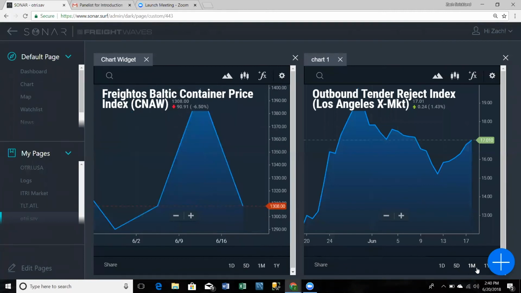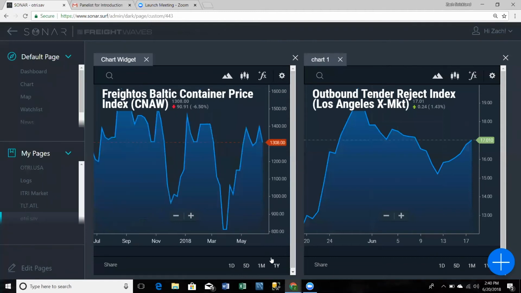And we're looking at, it looks like, the last month average here. So I'm going to pass over to Zach just to give you a better understanding of how you can manipulate some of this data and use it to understand what's happening in the markets you're operating in.